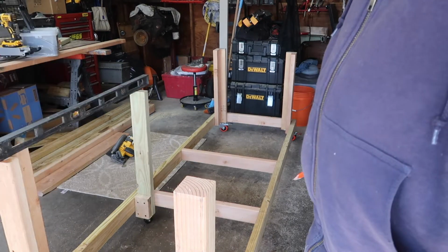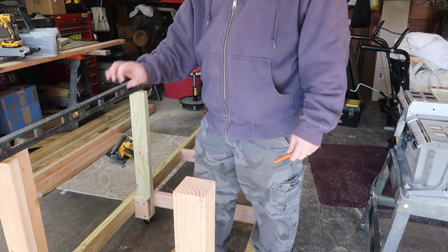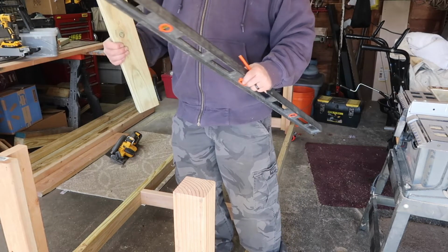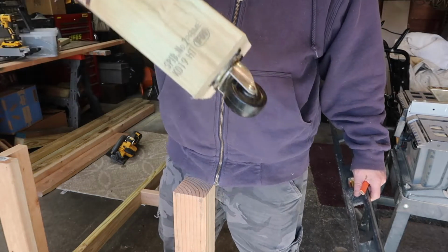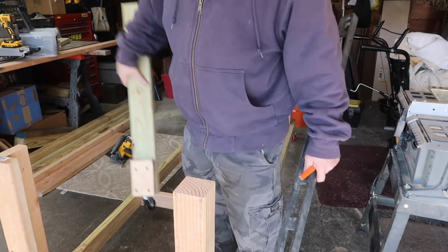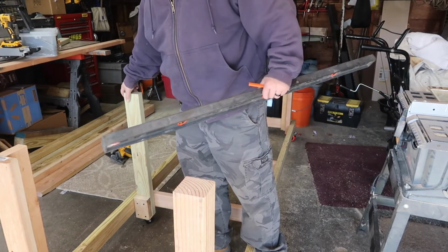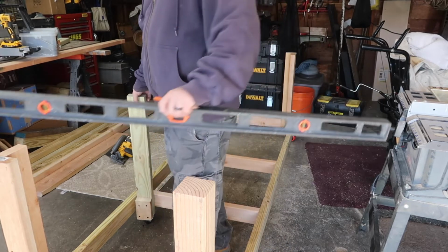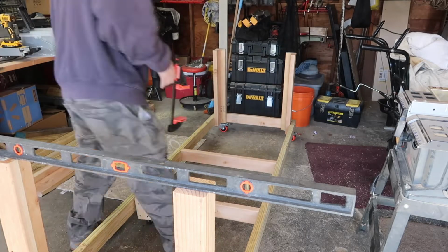Okay, so I made the center one 1.5 inches longer, put a level on it, and it's perfectly level. So what I have to do is, like I said, make this leg 1.5 inches longer, and there's the wheel at the bottom, smaller wheel, just to hold the weight. And then I'll add this here now, both sides, and it'll give it a little extra help to keep it from bowing.